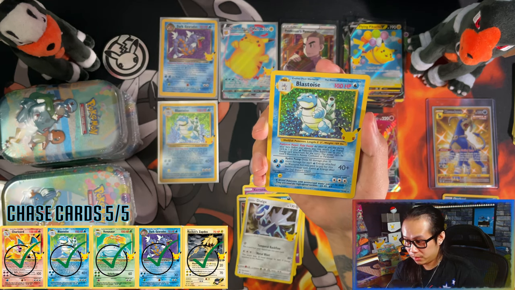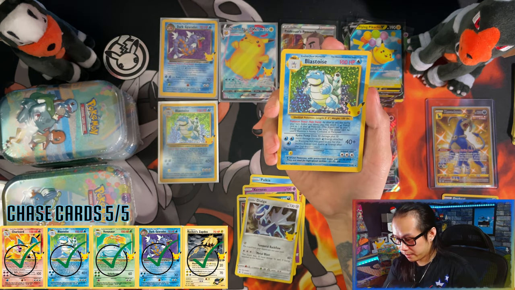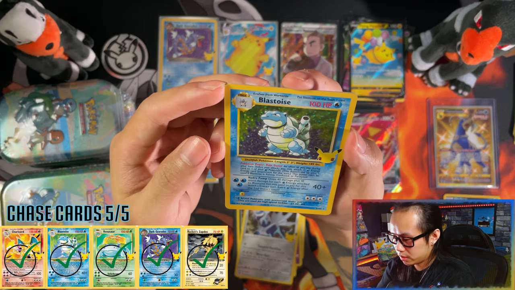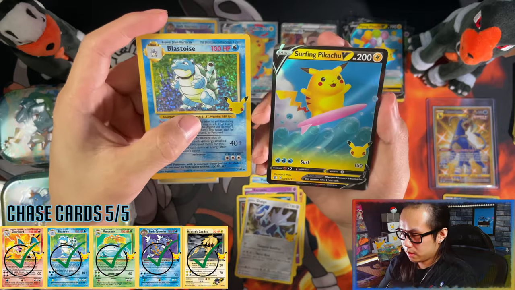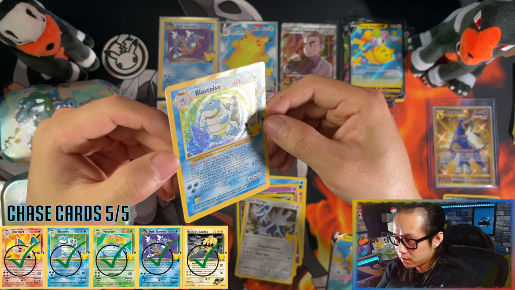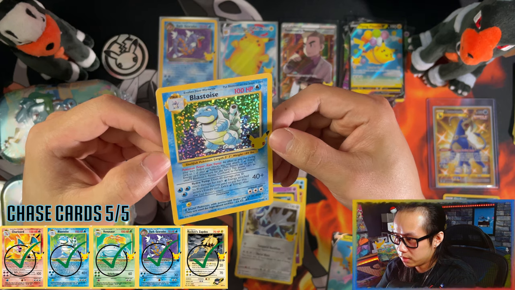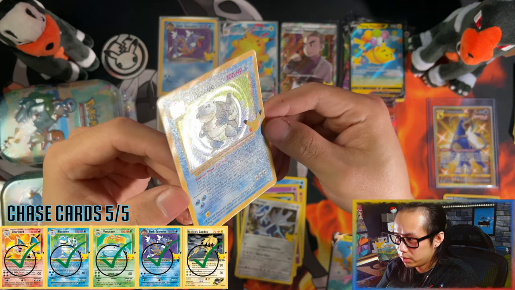Wow, two Blastoises in one video. Nice. And this one looks perfectly centered as well now. Maybe bottom half heavy, damn it. And a surfing Pikachu. You know what I love about this Blastoise? Look at that swirl. Look at that swirl. Oh, what a beauty.